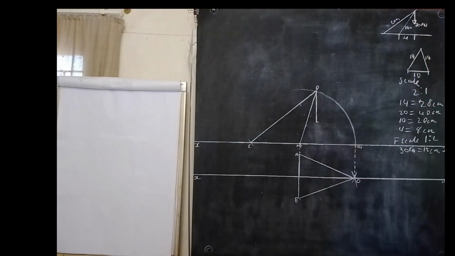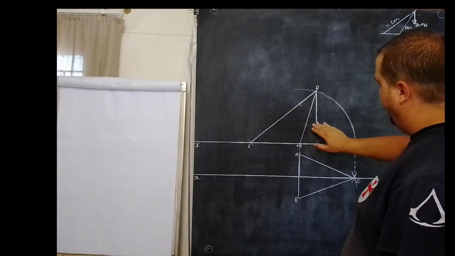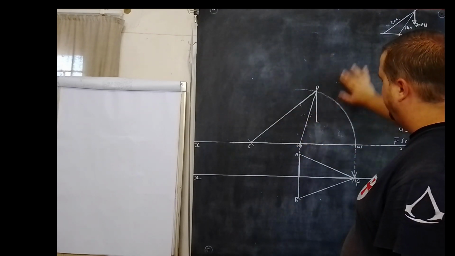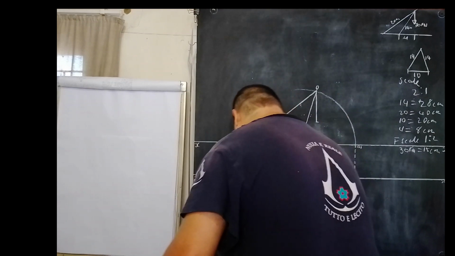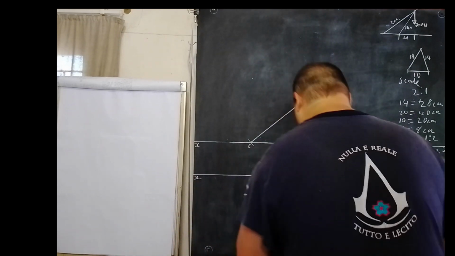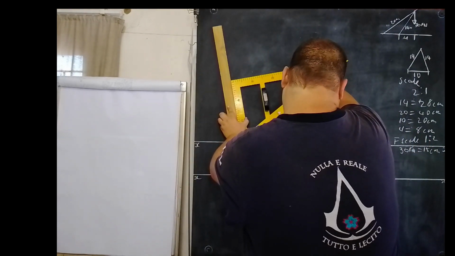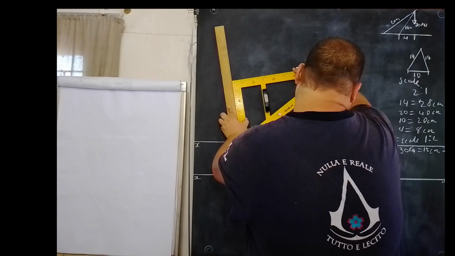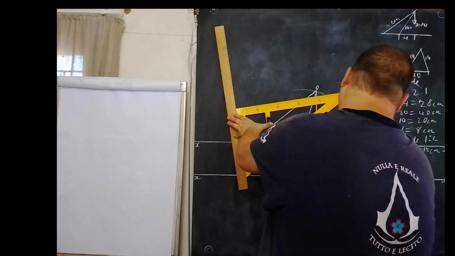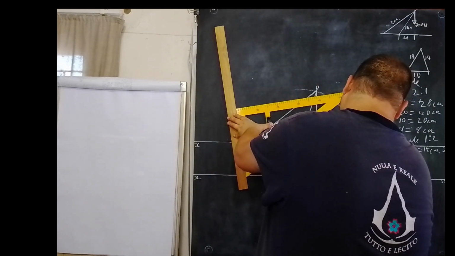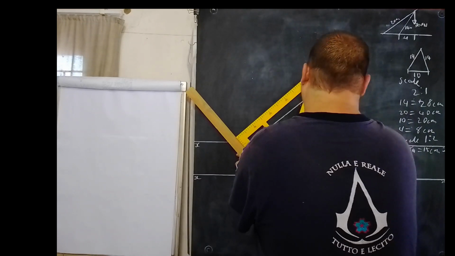Okay. Next, what we're going to do is take the angle of this line, and we're going to put it here. Take this line and put it all the way up to here, and then join that together. Okay, I'll explain what I'm doing. Now this is the easiest way I found to do this. You can do it with a protractor and everything, but a protractor just takes a long time. That's one line down.